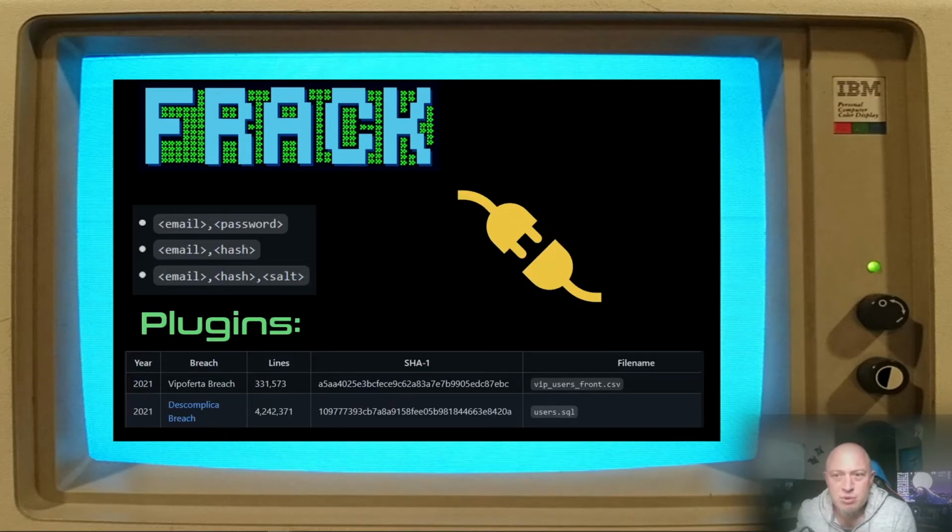Now, unpacking the parse module, there are 2 ways to ingest the data. The first is by using the built-in CSV parser that can parse the CSV formats you see on the screen. Frack also has a plugin system where, if you find a database on the internet or dark web and wish to parse it, you quickly do a SHA-1 of the data file and search the plugins page for that hash. If there's a plugin to parse it, you can just download it and it will parse out all the unwanted data. If you have issues parsing a dataset, you are more than welcome to contact me, and I'll give you a hand in creating a plugin for your dataset.